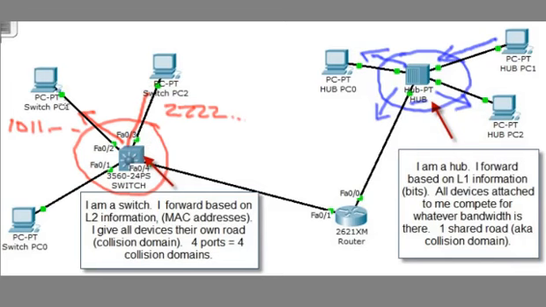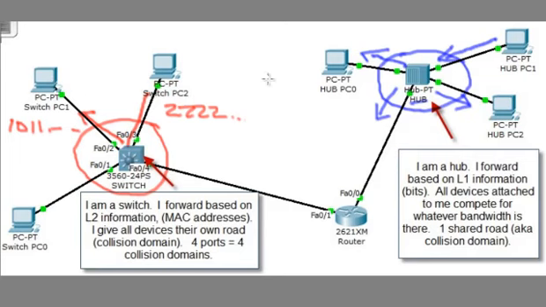So I've got a collision domain here on FA03, and because there's only one PC on it, guess what? There's never going to be a collision. I've got another collision domain, FA02. Never going to be a collision on it because there's only one host. It's like having your own dedicated road. Like, who are you going to crash into? Well, I guess you could go off the road, but you're not going to crash into another car because you've got your own dedicated road.